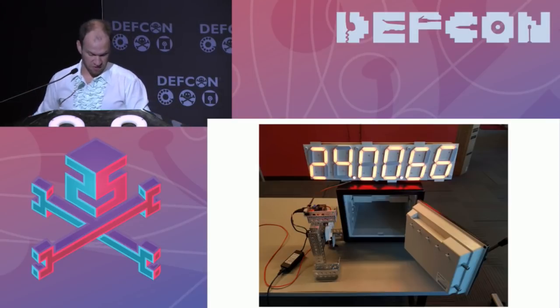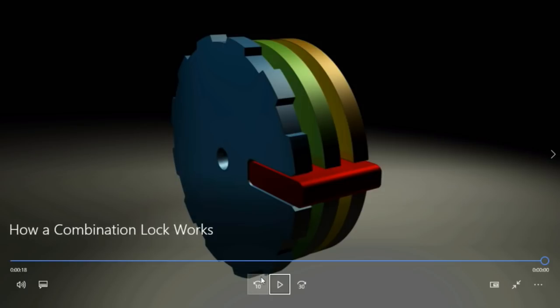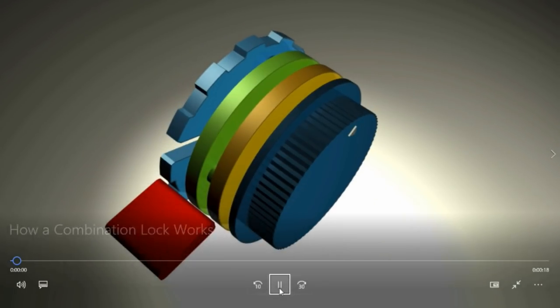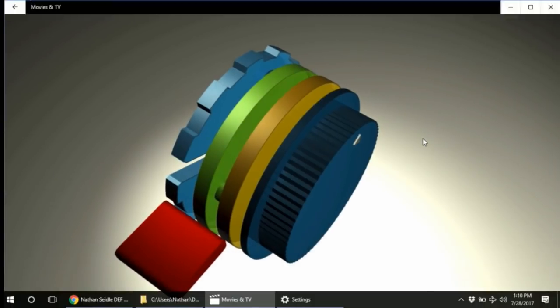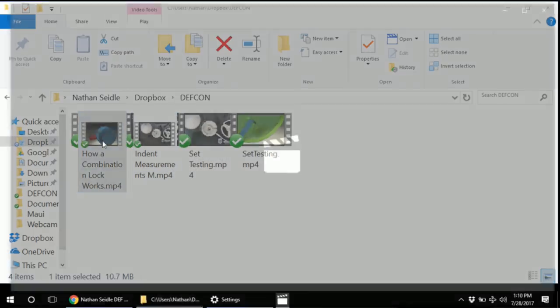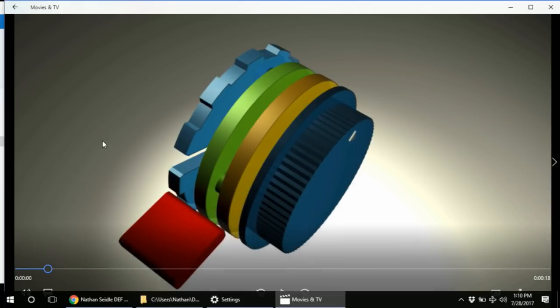Okay. Now this safe is really cool, but I'm going to give you a little animation about how safe combination locks work. A little background. Okay, there are three disks: the A disk, the B disk, and the C disk. So the C disk is that blue one that's got the notches in it. The green disk is disk B, and then disk A.